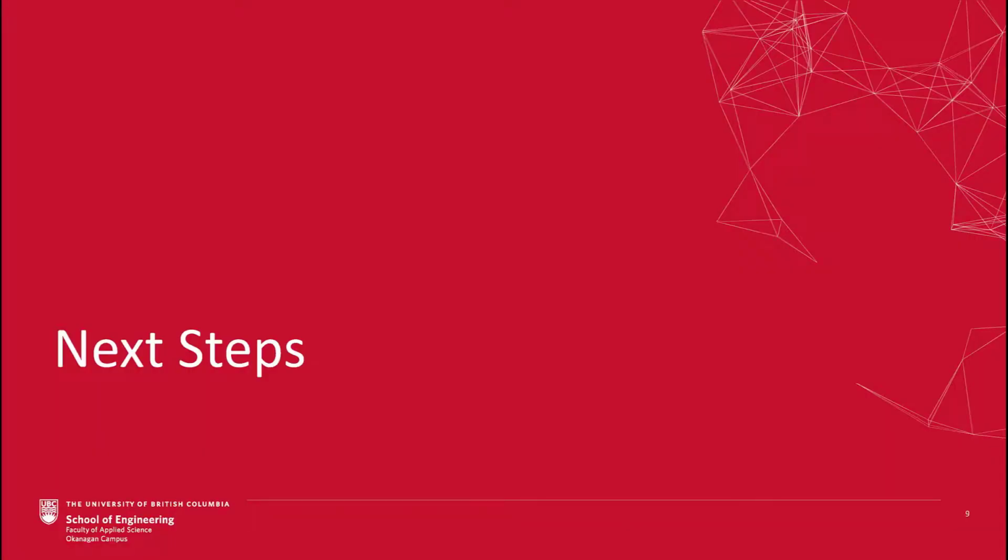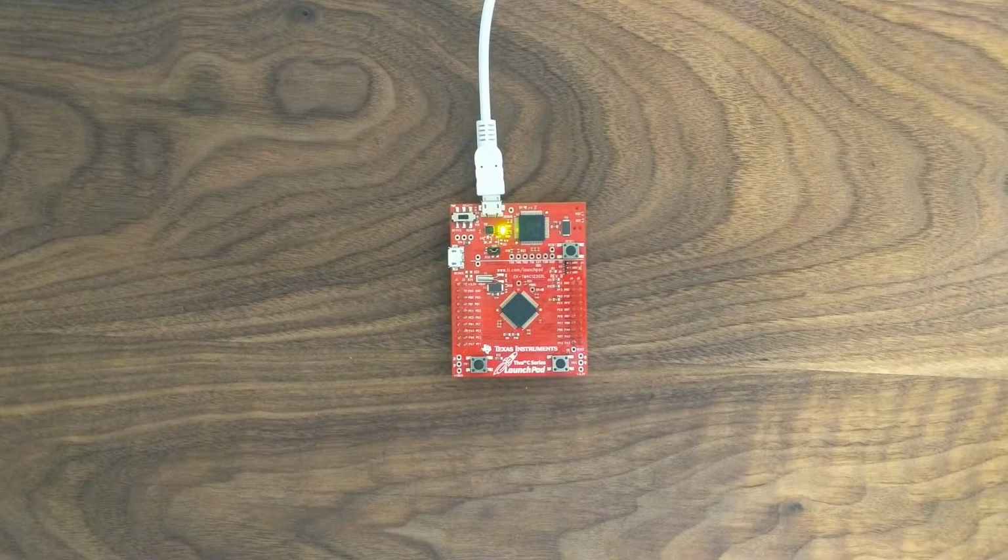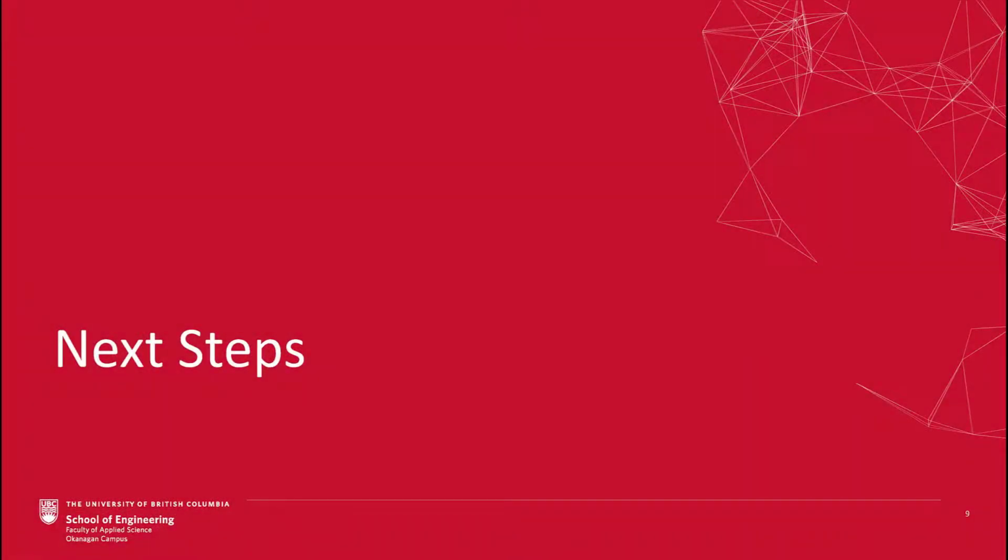It's once again your turn to complete the rest of the lab. Follow the procedure laid out in the lab manual and email me if you have any questions. Make sure to begin the lab well before the deadline in case you encounter problems. If you program the board correctly, both Part 1 and 2 of the lab should have the same result, shown here in this video. As before, download the lab report, fill in your name, and answer all the questions. For submission, upload your lab report and your main.c code. Good luck, and see you in the next video.